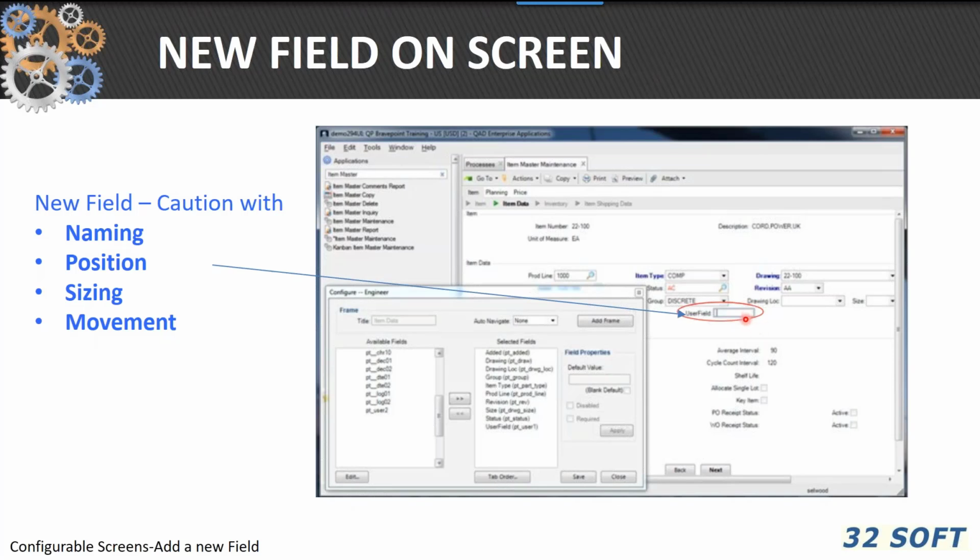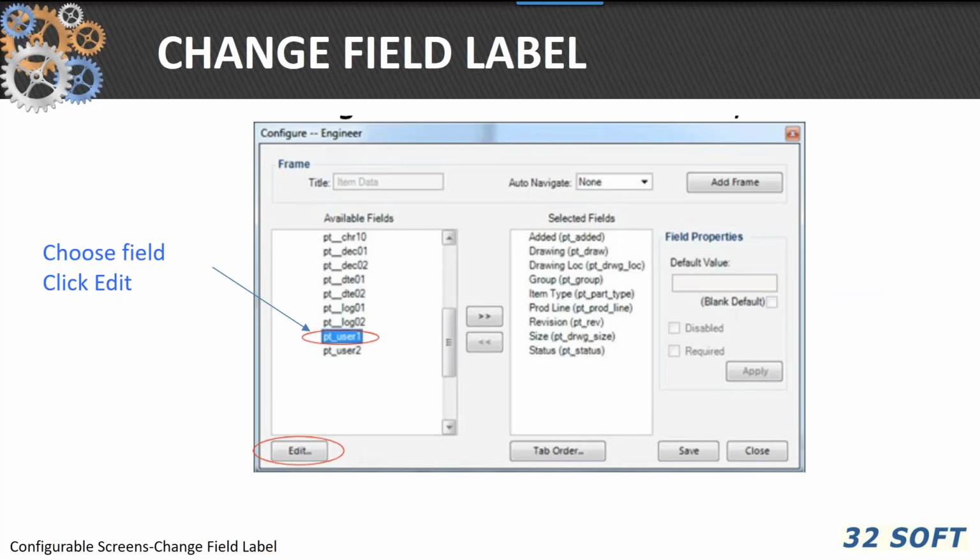There's only so much real estate, and you need to be very cognizant of naming, the position, the sizing, and the movement of new fields on the screen. As I mentioned earlier, it's almost like painting within QAD, so there's a little bit of art to it, there's a little bit of skill to it, so you need to be aware of that.